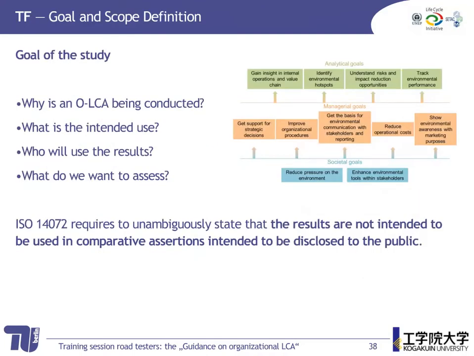Okay, so the first step in a product LCA is to define the goal of the study. I already introduced some of the potential goals that the company or the organization can have to apply OLCA. So it's necessary to set why OLCA is being applied, what the intended use is, who will use this result, and what we want to do with this result.